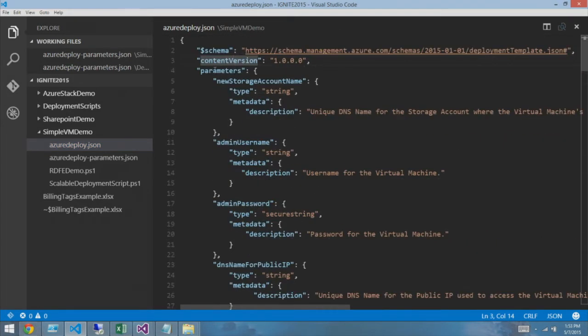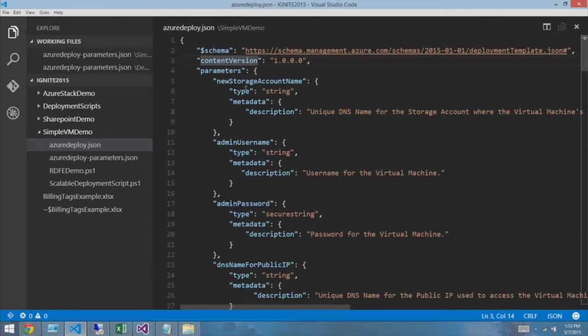They're versioned, of course, and we have this parameter section. And I want to just talk very quickly about the structure of the parameter section. You see here that it's simply an array or a collection of these objects. Each one of these objects has a name. This is the parameter name. So when you go to deploy one of these templates, you'll be passing in values against this name. In this case, the new storage account name that you want when you instantiate this template.